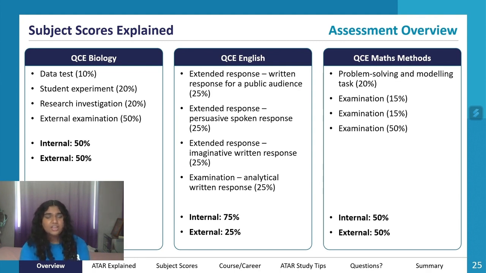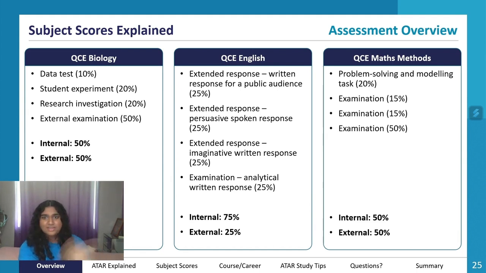For English, your first is a written public article, which is 25%. Second is a persuasive oral. Third is a creative or imaginative piece. It's a narrative usually. And then fourth is an analytical essay worth 25%. For math methods, you have a PSMT, same thing with general and specialist, by the way.